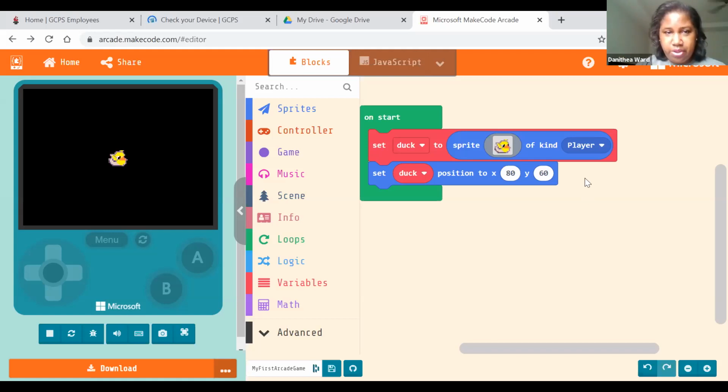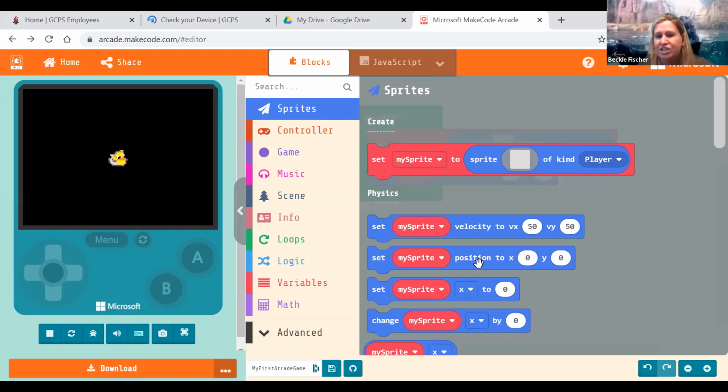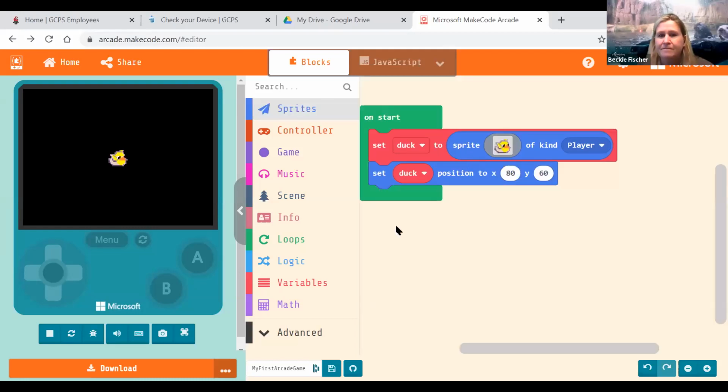Put a yes in your window if you're good, please. A thumbs up or something. Good. Thank you, Sydney. Oh, we have one that needs help. Ayana, what do you need help with? You can turn on your mic if you want to for a second. How do you put the set control thingy in? Okay, so you go to the menu where it says sprites, and then you find the block that says set my sprite position. You need that block. Mm-hmm. Thank you. All right, lots of yeses. This is good. Okay.